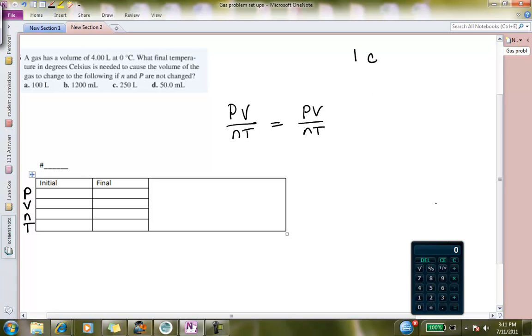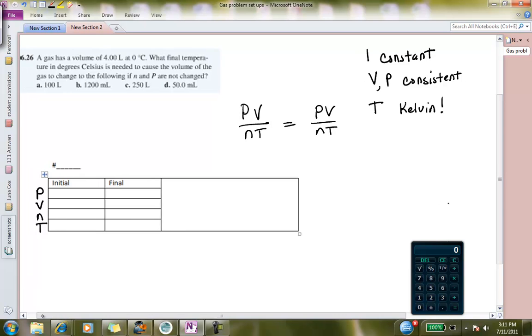One of those needs to remain constant. So not all four of them can be in the equation. It can be any one of those four, though. Volume and pressure units need to be consistent. So if you use millimeters of mercury for pressure initial, you will use millimeters of mercury for pressure final. Temperature must be in kelvins, and it's not usually given in kelvins.